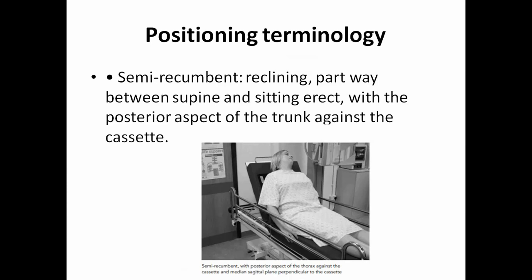This is another view in positioning terminology: semi-recumbent. Semi-recumbent is used in portable radiography, or sometimes the patient comes on a trolley. We are not able to take the patient in an erect or sitting position, so we take it on the trolley itself. It is not prone, not erect or sitting, it is semi. We take it sometimes when we want to see a fluid level or anything like that, in this positioning.